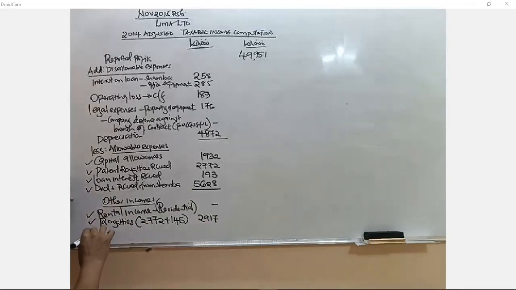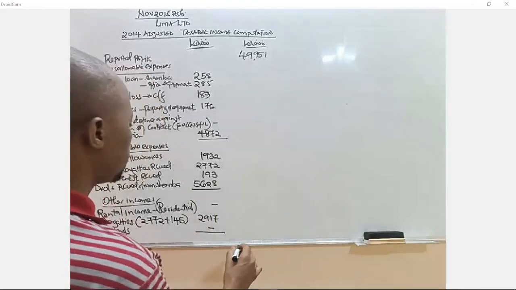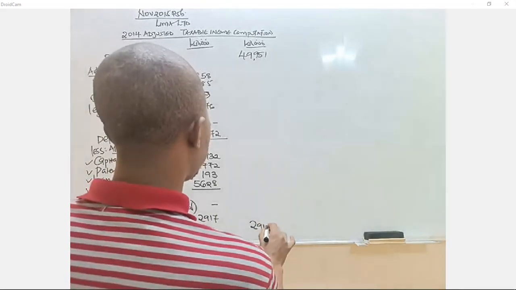Then from there, we have another income. We are discussing dividends. The dividends which I can see here were from Shamba Limited, a company which is a subsidiary of Lima Limited. In this case, where we are controlling more than 12.5%, we say that those dividends are exempted from taxation. They are not subjected to further taxation. That is what we have said before. So here, looking at the other incomes, they will be 2917.